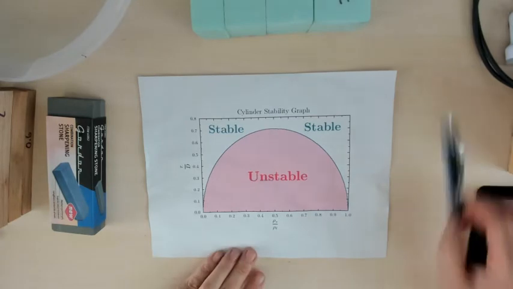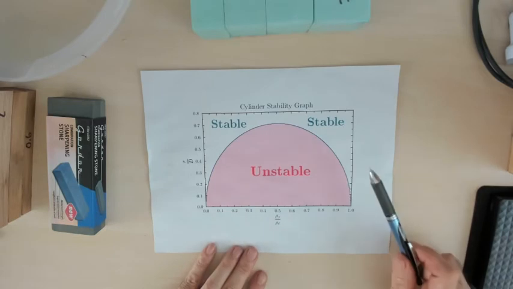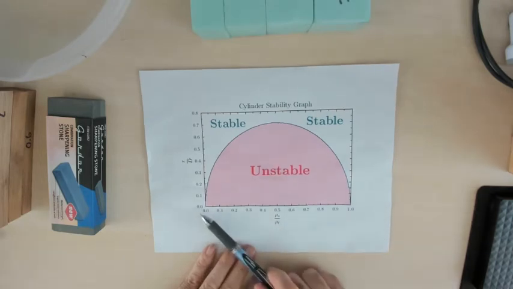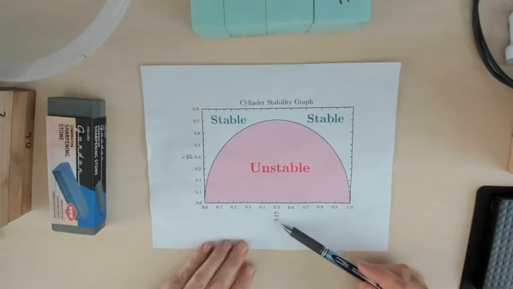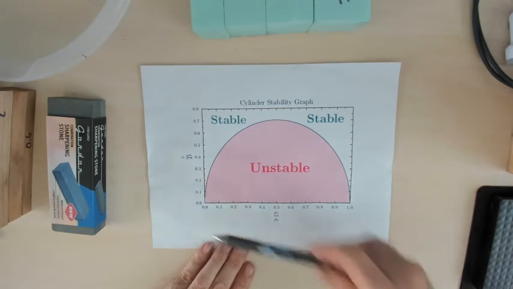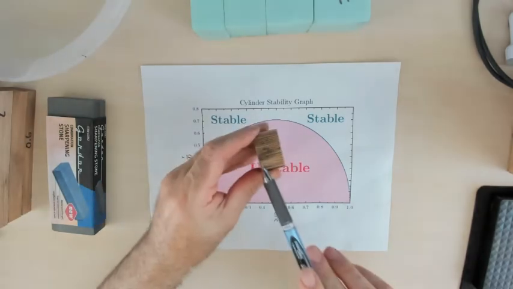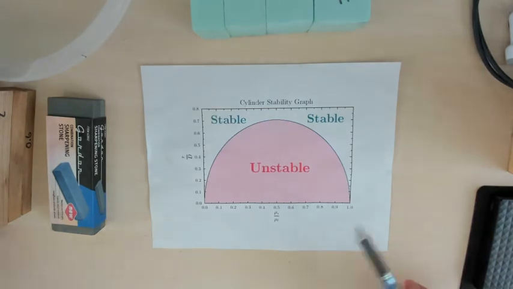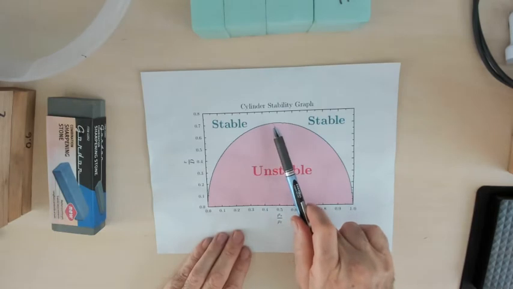First, let me review what we did in the previous two videos. We talked about the stability of a cylinder, and the cylinder has a dome shape of stability, where the x-coordinate is the density ratio. It's the density of the solid or the floating body relative to the density of the liquid, versus the radius times the draft, which is the height of the cylinder. This is the height and this is the radius. And the maximum that we can see here is about 0.66.